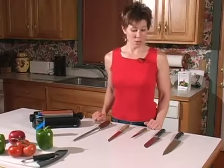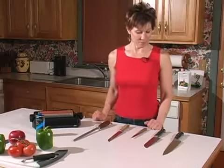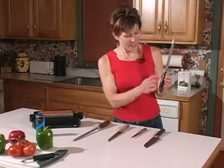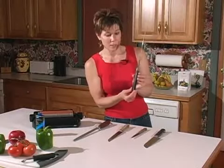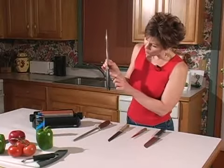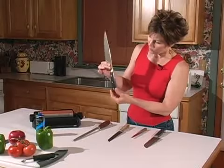So with that, I'm going to explain what other things you want to look for in a knife. And let me start by picking up this chef's knife. You want to look for what's called a full tang. Now the tang is the part of the blade that goes into the handle. And I think you can see by looking at this what I mean by a full tang. See the way it goes all the way into the handle. Some knives, the less expensive ones, will stop right about here. But this is what you want to look for. So let me turn that around for you. And so you get the idea. It goes all the way into the handle.